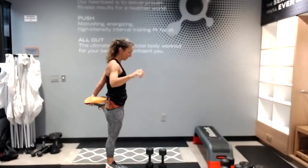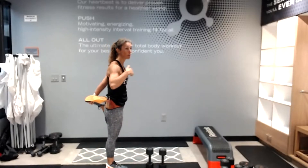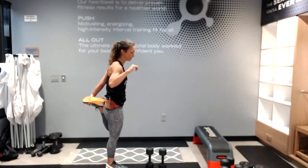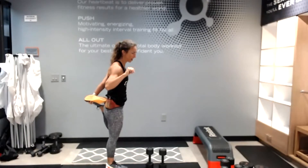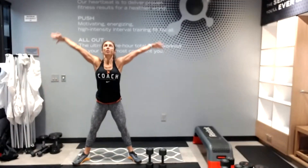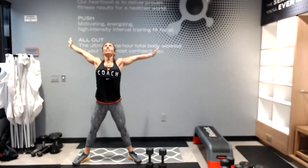We'll do a quick quad stretch here and get you guys on your way. I'll be back Monday morning, same time — that will be real Hell Week, day one. I will post the themes so you can pick and choose which days you want to make a point to get to. You don't need to do all six or seven — pick three or four. And remember, they're all going to be recorded, so if you ever want to go back and do it at a later date, you'll be able to do that. Release that foot, take your feet out wide, come on down, take a big deep breath in, bring your arms up overhead, and exhale. Round of applause for you guys — you are done! Happy Friday, everybody. Have a great weekend. I will see you back here on Monday. Zoom tomorrow at 9 a.m.